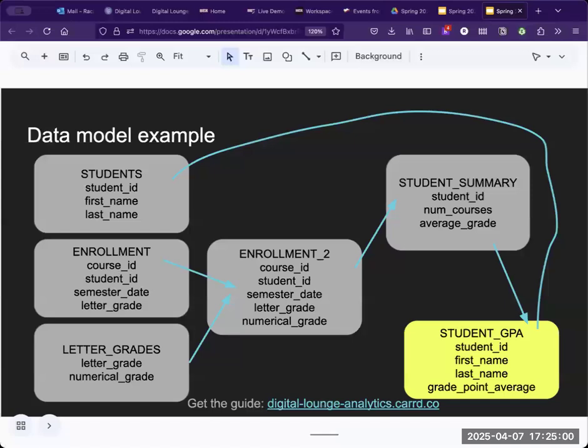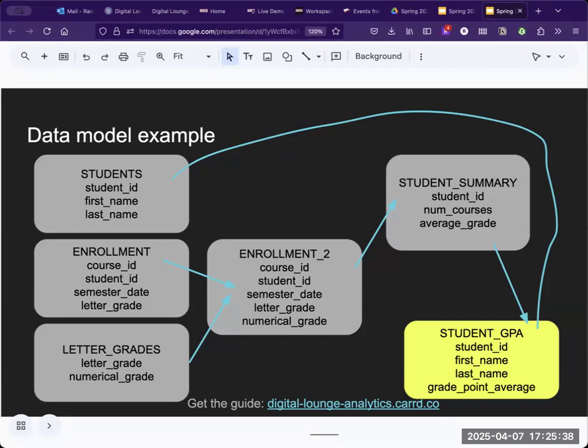So I want to talk through an example of what that means. You can imagine that any school you go to, including this one, has a database, right? And the way that that database is going to store information is going to be like this column on the left, all right? This is a simplified version of how a database might store information about students' grades and enrollment. So the computer is typically going to store this information in 3 different tables. All right, it's going to have some table that's got your student ID number, your first name, your last name, probably a bunch of other stuff, your address, phone number, etc.